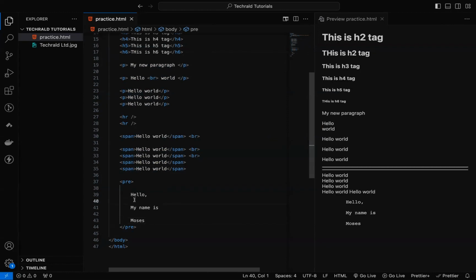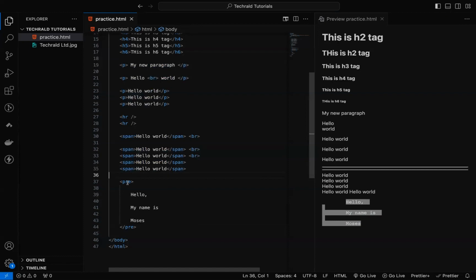So what this does is that the preformatted text tag helps to format the text the way you have actually written it. If you give one space, or a double space here, it does the same here.